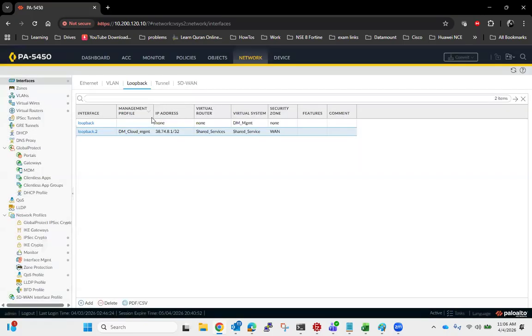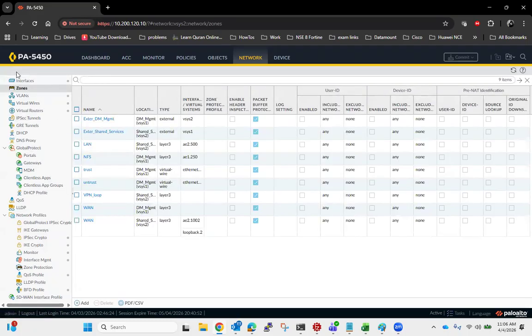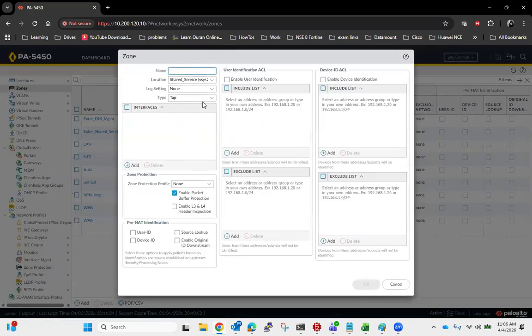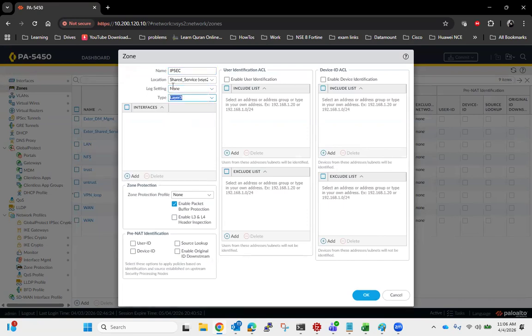Okay, my first thing is I have to create one zone for the IPsec tunnel. I will go to network, zones, and create one zone for IPsec. Name it IPsec. It will be type 3.